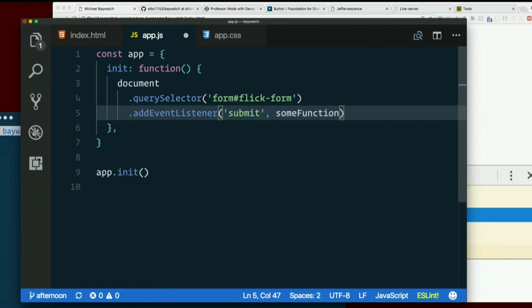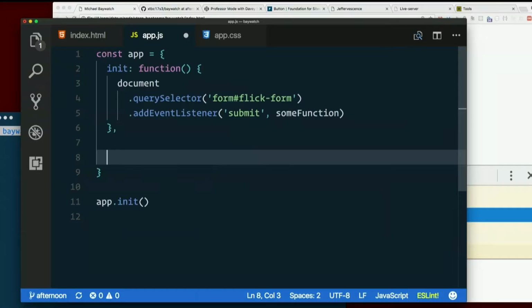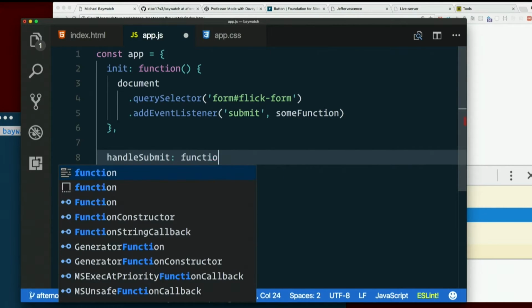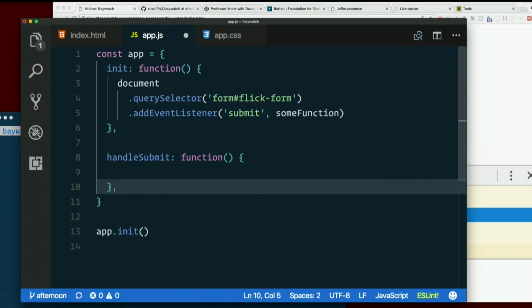So let's write the function. Let's not worry about exactly what this thing's really going to do. Let's just make sure we can even add an event listener and handle an event. So we want our object to have another method, another function property. Let's call it handleSubmit. So handleSubmit, colon, just like any other property, except instead of a string or something, it happens to be a function. Once again, I will make sure that I put my comma in here because I will totally forget it otherwise.